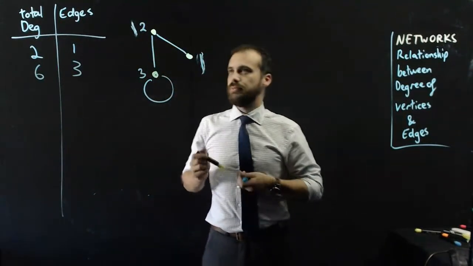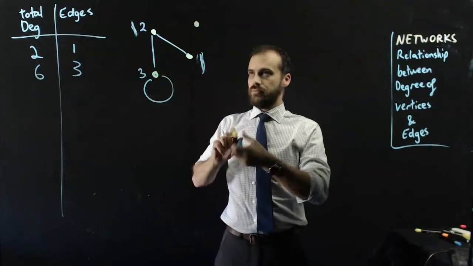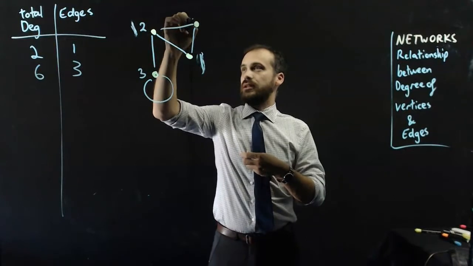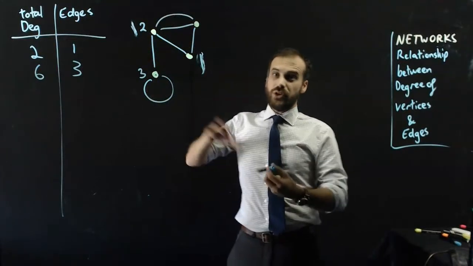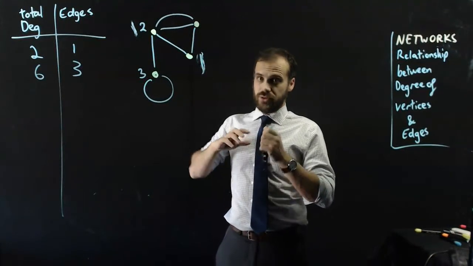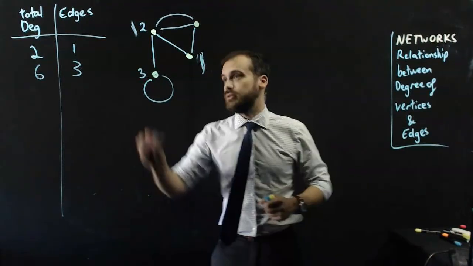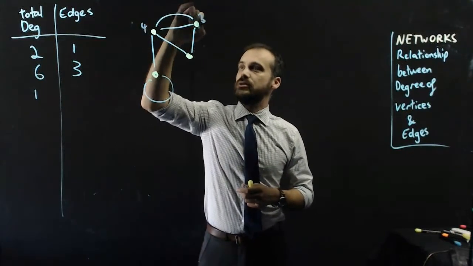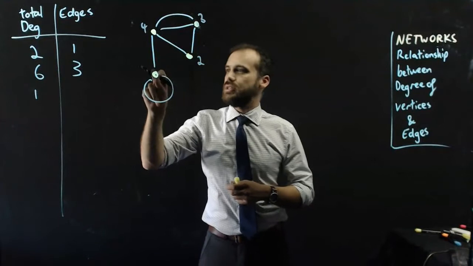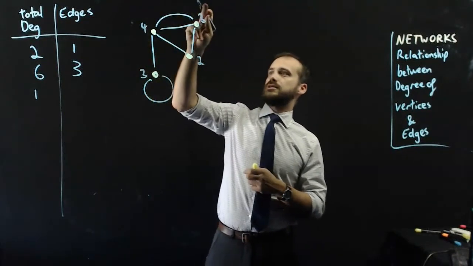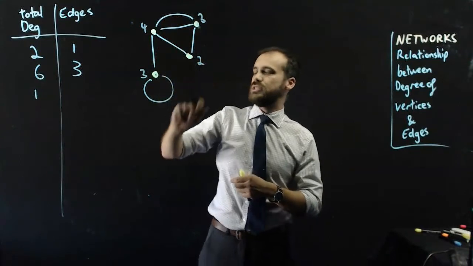Let's add some complexity to this. And a line and a line and another line there. So I've got a loop and I've got multiple edges. Let's figure out the degree of all of our vertices. So this one has degree 1, 2, 3, 4. This one has degree 1, 2, 3. This one has degree 1, 2. And this one has degree 1, 2, 3. And all together that's 4 plus 3 plus 2 plus 3 is 12.